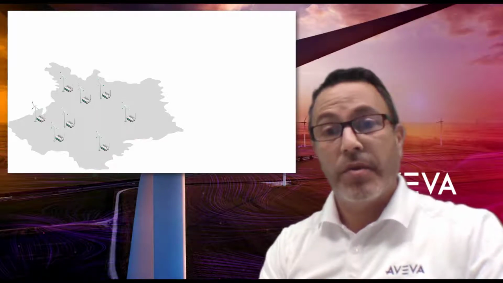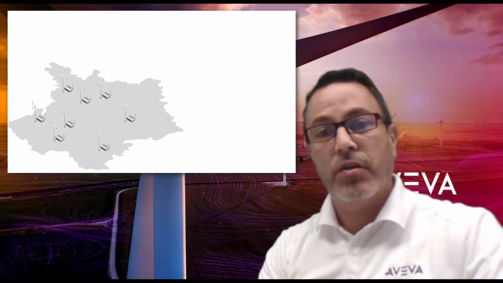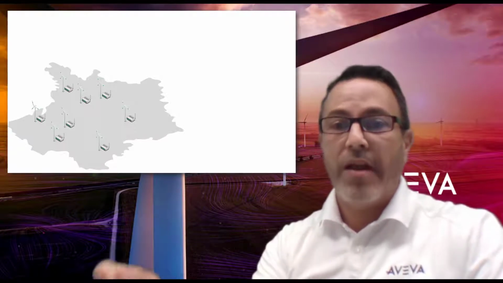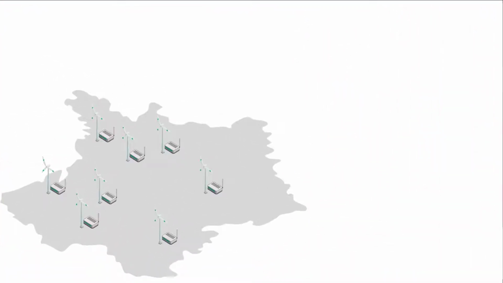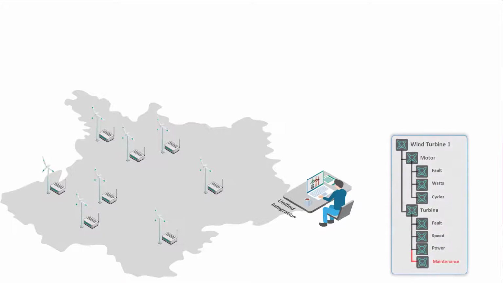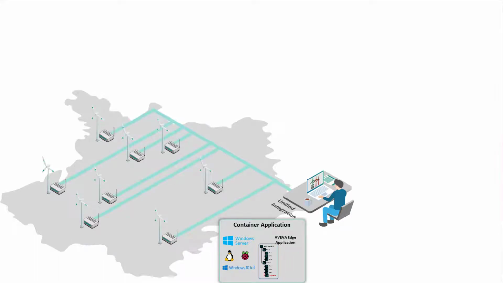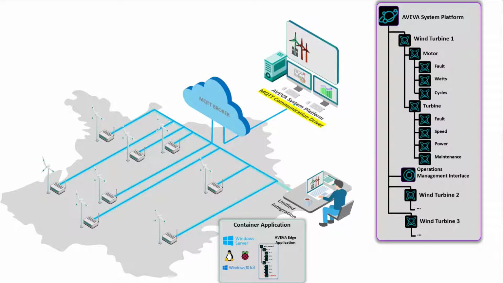MQTT was developed many years ago to actually solve cases in our industry, in the oil and gas industry, and it was created to remediate the issue of having to pull every device independently. Now, through our AVEVA portfolio, we actually can manage those devices individually, as I show here on the screen. We can bring up the configuration down to those devices, and by the nature of the MQTT protocol, which we're going to discuss more details moving forward, then those devices can start communicating up into a broker, concept that we're going to discuss as well, into system platform.